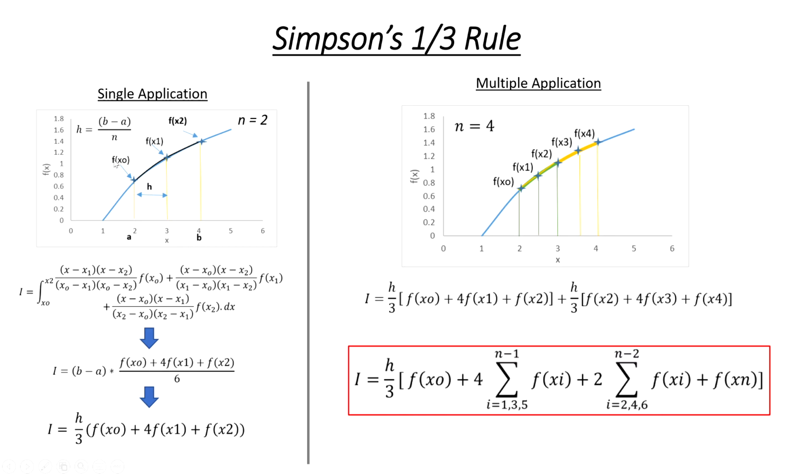So we're going to need a point at the lower limit, which is going to be f of x naught, upper limit f of x2, and also a middle point f of x1. So we're going to have x naught, x1, and x2 defining the second order polynomial that is going to be getting us the area under the curve. Now, to get this area under this curve, we're going to be integrating between x naught and x2.